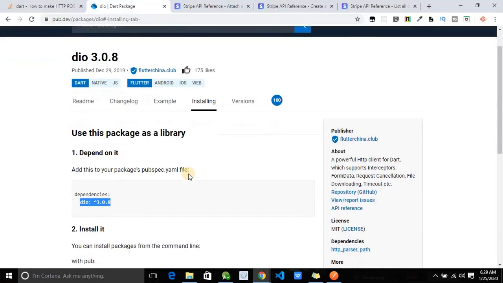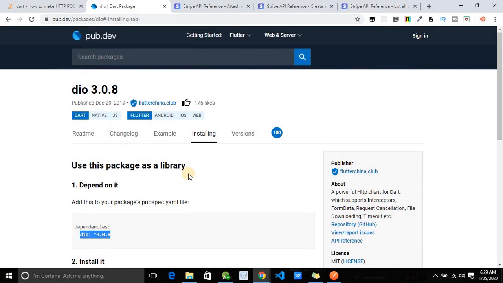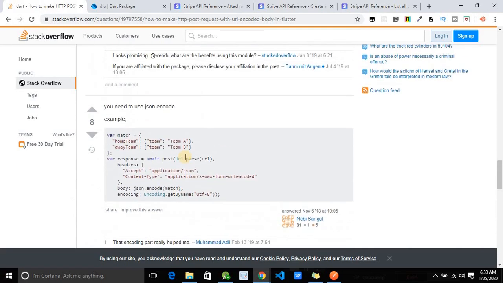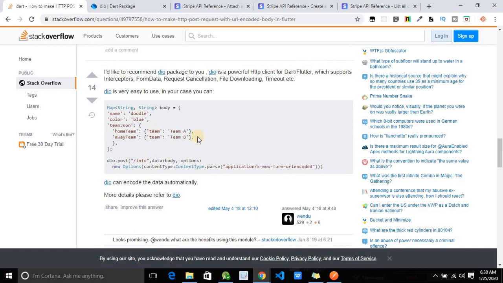Okay, good. We have that part out of the way. Now, what we need to do is make sure that we do calls, but instead of passing JSON, we are passing the x-www-form-urlencoded format in our request body. Okay, good. I have this page that I've seen here on Stack Overflow. This is the piece of code we are going to use. I did a bit of research on how you can do that directly in Flutter, and I found this on Stack Overflow. So this is interesting, and we are going to copy and use this structure.